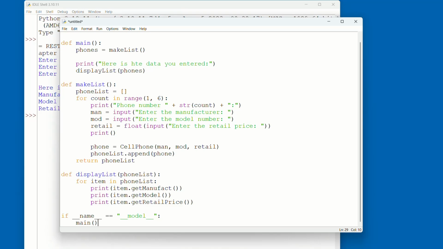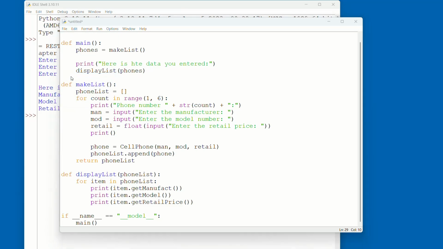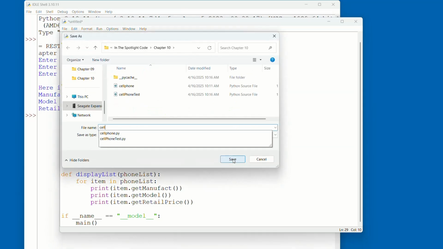Okay, so let's see what happens here. Save this, and save it as cell phone list.py.